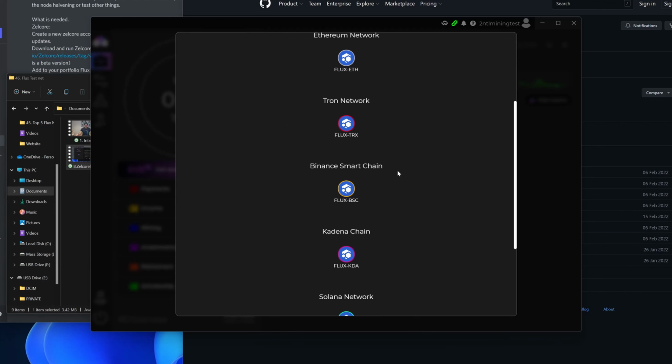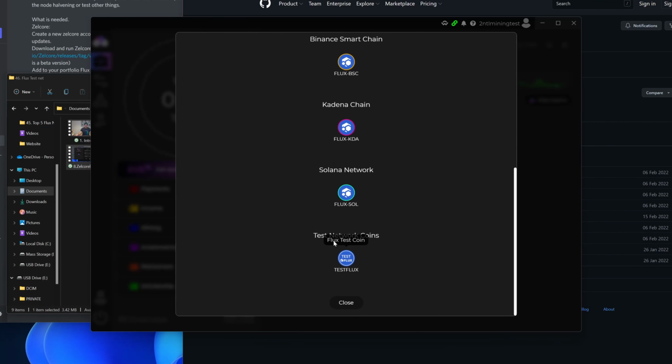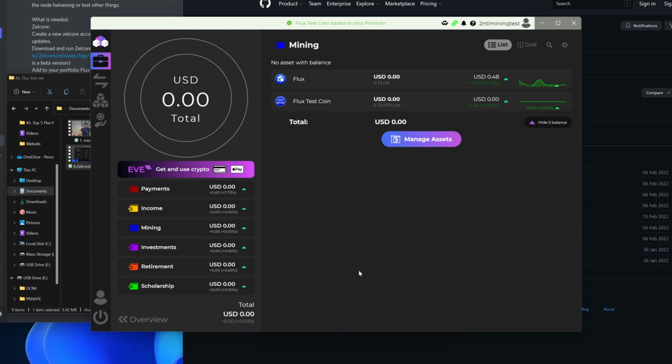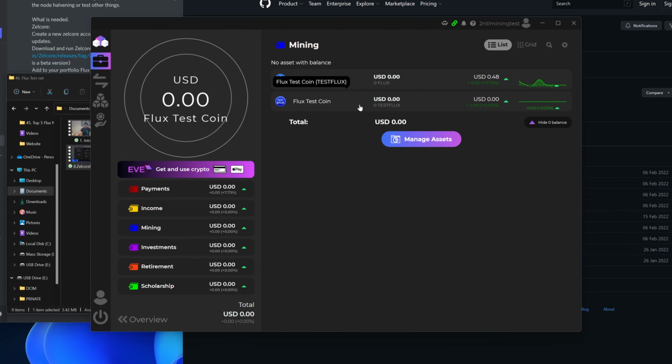But if I scroll a little bit down, you will see test network coins. So it's important that you add the test network coins. I've made the mistake before, the first time that I did it, I just added normal Flux. I didn't know there was a difference. So that's just the important thing to note. So I'm just going to specify that. If I hit close, you will see now that Flux Test coin is added to my mining wallet.